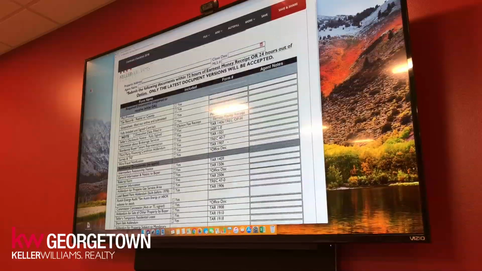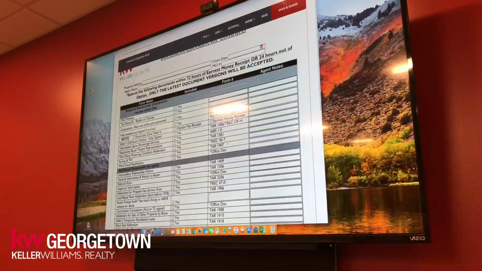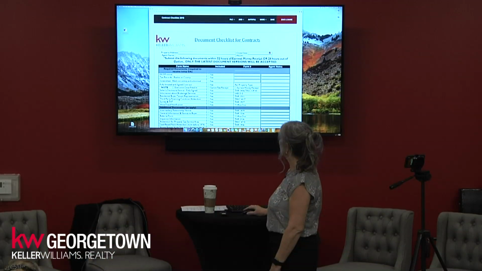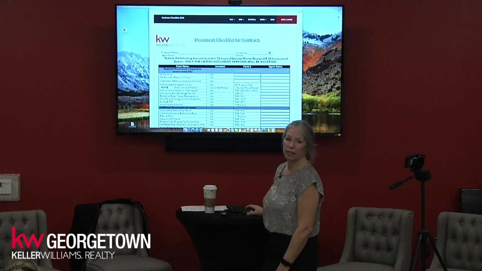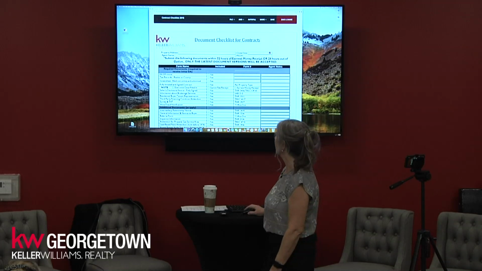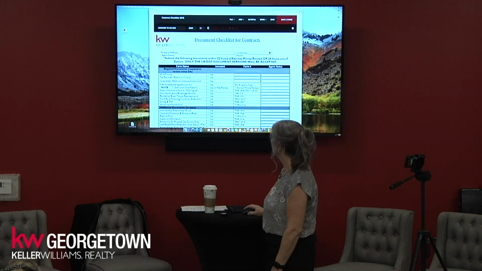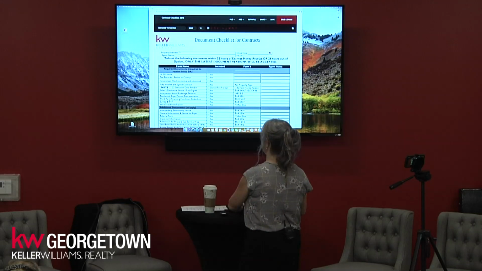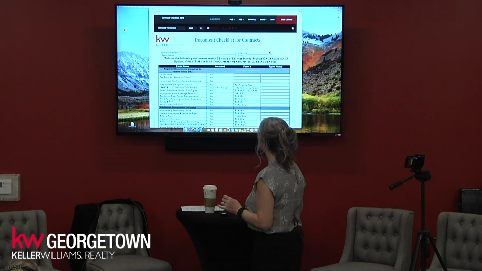So these documents I recreate every year, or I should say I update them every year, all of the checklists, and then I send them into .loop to have them made interactive. That means that you can type in here. You could put the property address as training, since this is what this is.